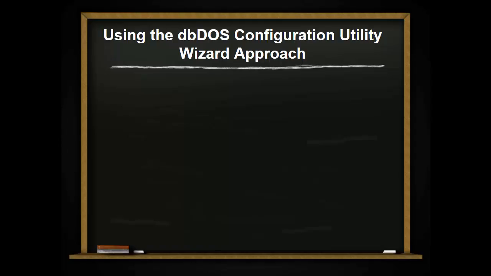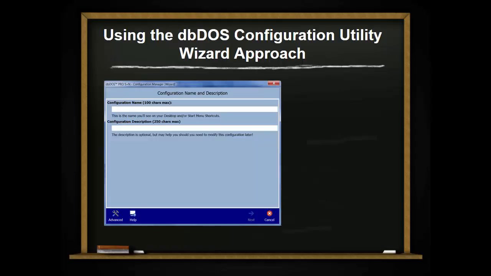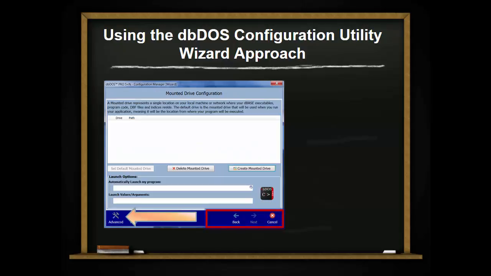Now, when you use the configuration utility, I'm not going to go through all the steps, but basically it's a wizard, and it walks you through step by step of how to set up a configuration. You always have the ability to go to the advanced or go back to the wizard, and you can go back and forth between those two approaches. The wizard is a step-by-step guide. The advanced is all on one page. But as you can see, I'm going to go ahead and click the next button, and it's going to take me to the next step in the installation program.